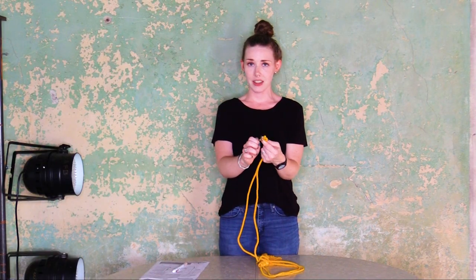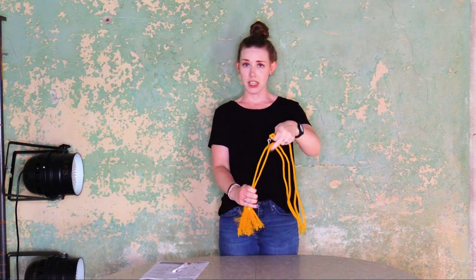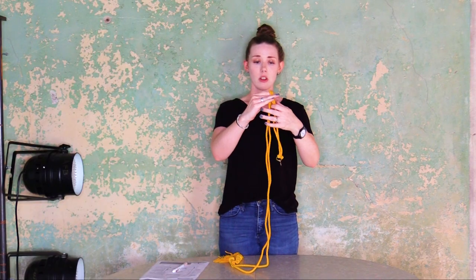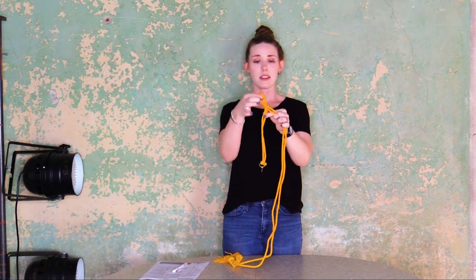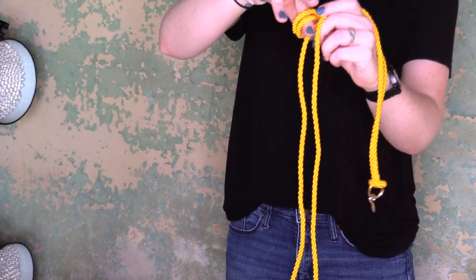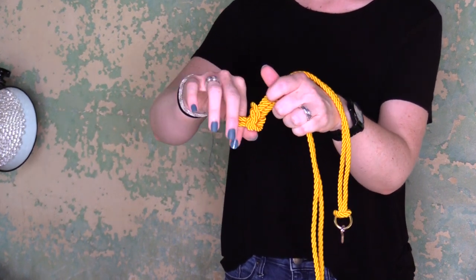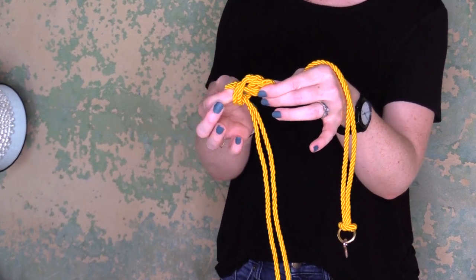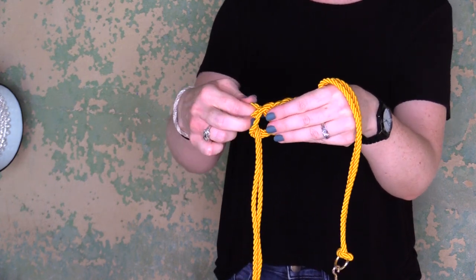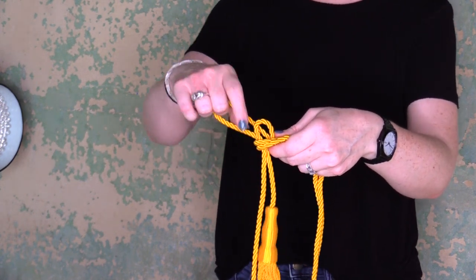Take it around the eyelet screw and slip it just like that. Now that we're attached to the eyelet and the ring, we're gonna move down about a third of the way on the cord. It's a lot of length but we don't have to go all the way, just about a third. From there you're gonna take two fingers and loop around like you're gonna tie a knot. So we have a loop here — we're gonna pull the two cords halfway through. We don't want to make a full knot. So that has it started. Two fingers, dig in, and we're gonna start going down and do the same thing. Pull your loop through but not all the way. Pull your loop through. And one more time — all you gotta do is about four times. And there's your braids.